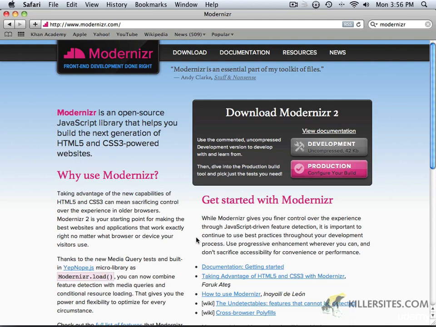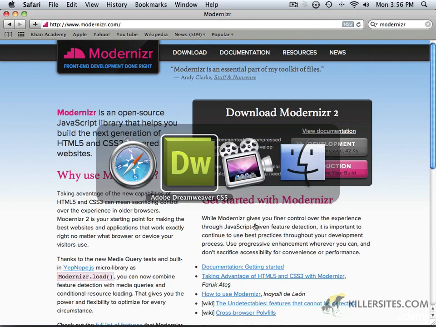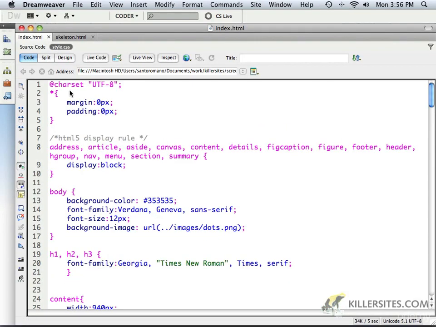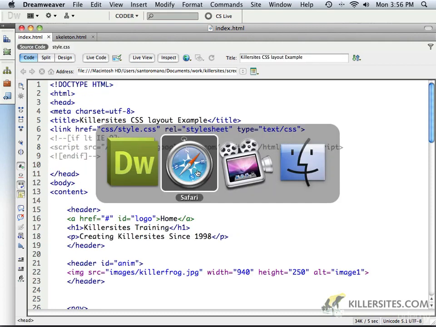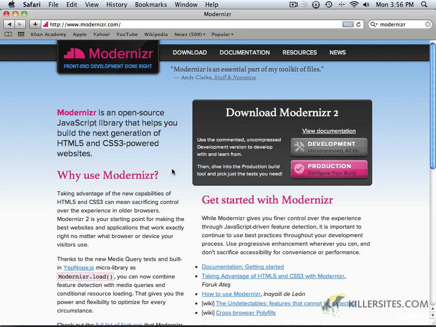But what Modernizr does is it helps you to work with elements like the CSS3 that we're going to be dealing with, as well as the HTML5 shim that I implemented in my work, and the declaration of putting things as a display rule block instead of inline. All of those elements can also be achieved by using Modernizr. We didn't need to use it, so that's why I'm not using it.